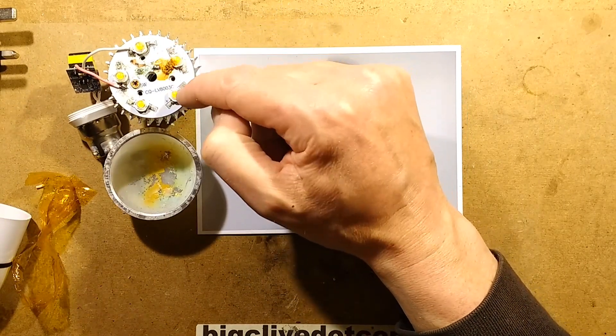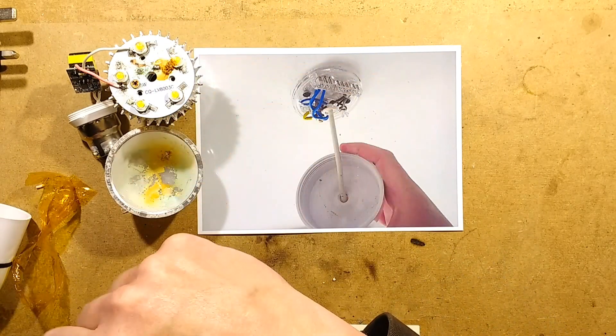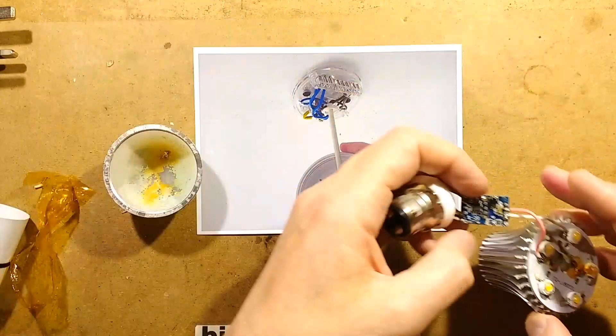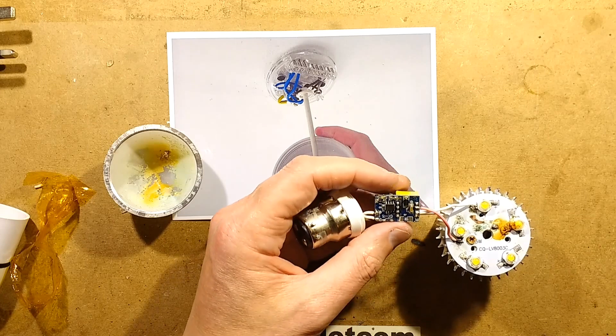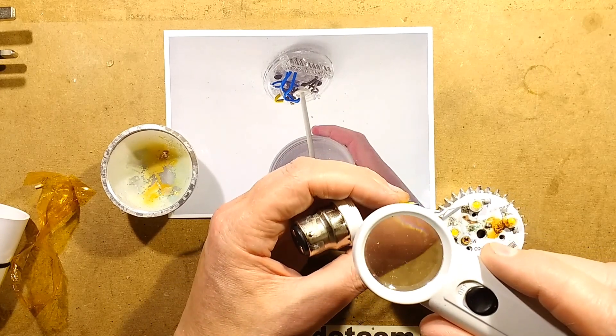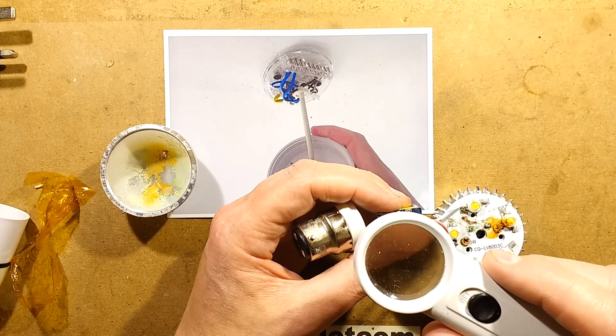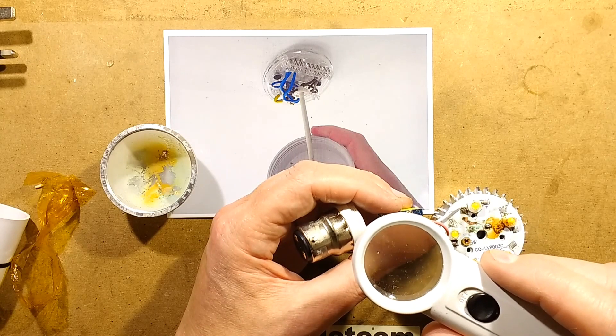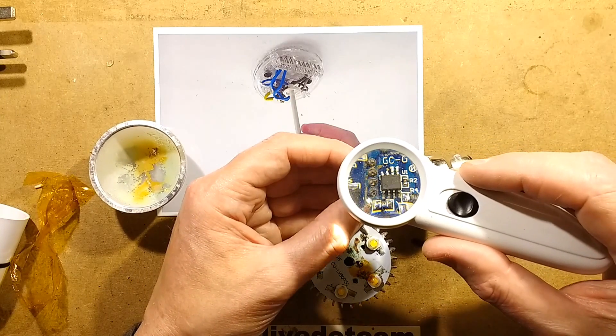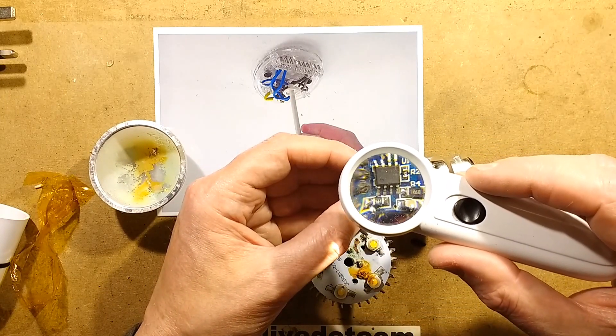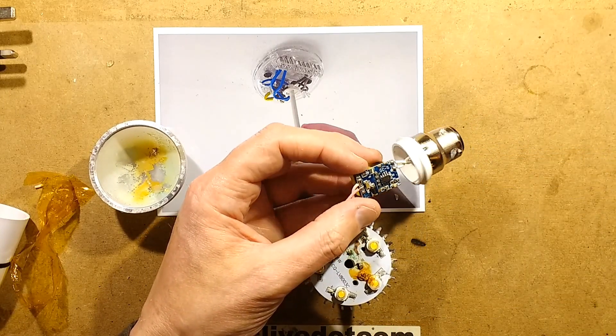The fact that it uses standard one watt LEDs, five of them, to make up the five watt rating. And a typical driver based on, well it would be, I really should actually check out what this chip is. Is it a BrightPower chip? Yes, it is. BP3102. Let's see if I can even focus on that. Are you going to be able to see that? I'd have to zoom up and down a bit. Probably. So it is a standard BrightPower chip.